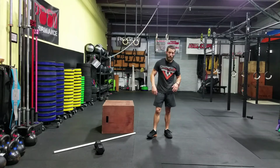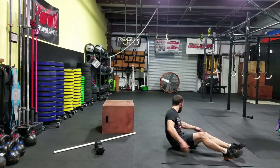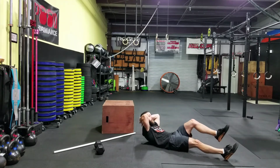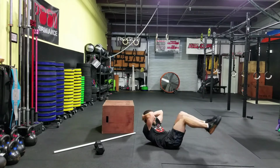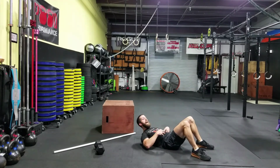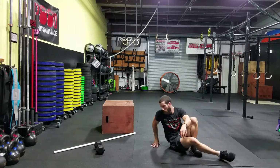So we got 45 seconds of bicycles. So what we would normally do is go ahead and just lay down, hands behind our head. All we're going to do is touch the elbow to the knee, right? So I'm going to bring my knee up, and I'm going to start bicycling back and forth, trying to get that elbow towards the knee or as best as we can, guys. I just want to make sure I keep a nice active core. I don't have any arch in my back, so I'm actively pushing my back into the mat the entire time, guys, okay? So we want to minimize the arch in the low back.